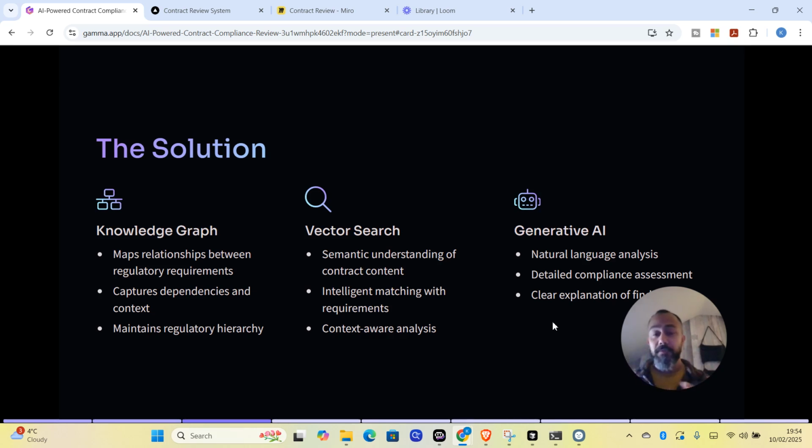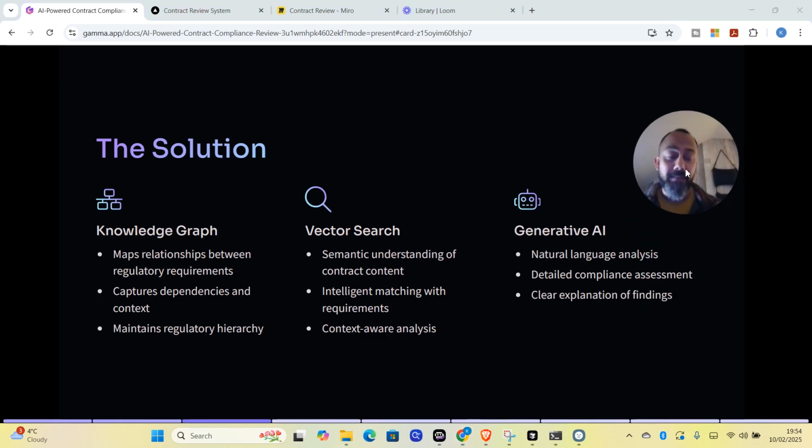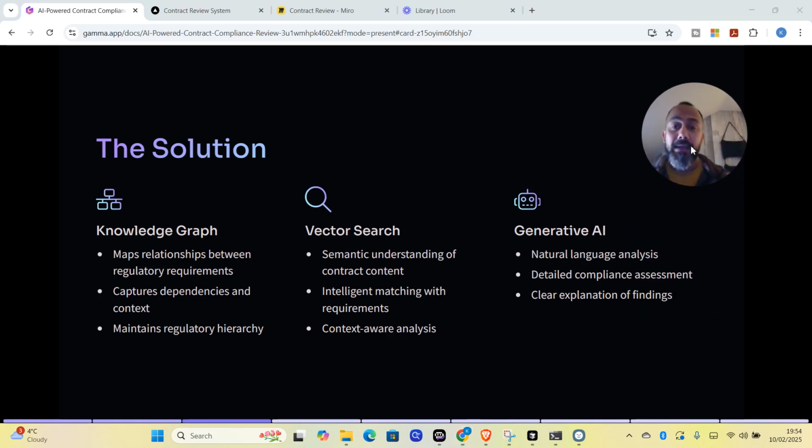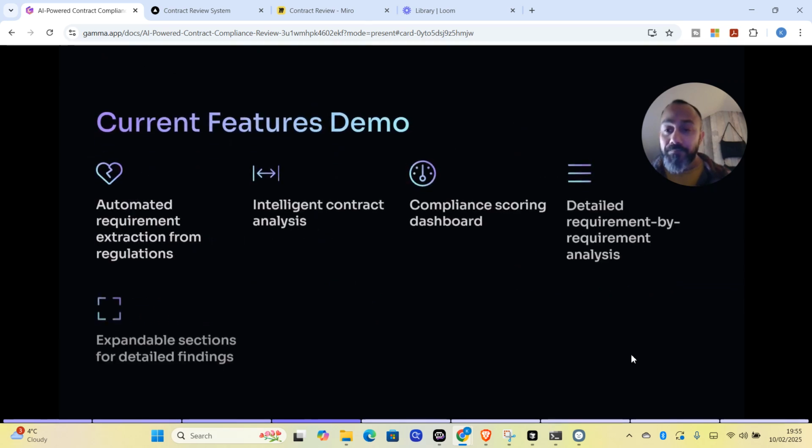So we're combining both of those, and we're leveraging the benefits of both, because both have their own pros and cons, and both are very powerful in their own right. And combining both, we're then providing the output to a generative AI, basically an OpenAI ChatGPT model, for natural language analysis, detailed compliance assessment, and clear explanation of the findings.